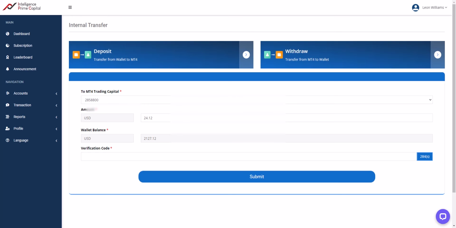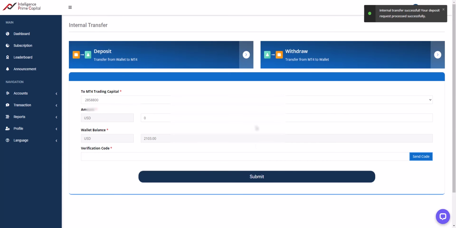Okay, all right, we have the code: 515691. Hit submit. Okay, now you see I'm down to 2103. I left the $3 because there's a $3 fee for transferring money off the platform.